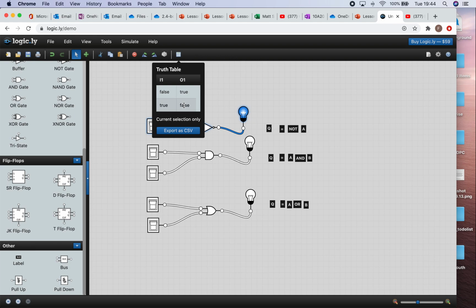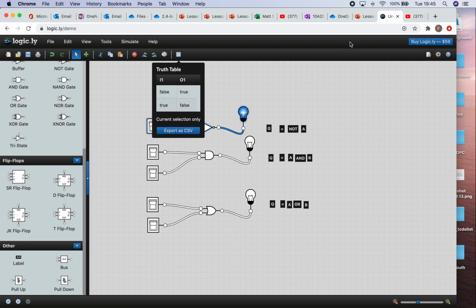Now, that's probably a bit strange to you at the moment, but really it's just the opposite. So if the input is false, the output is true. If the input is true, the output is false. And that's the truth table, and this is a table with the headings, inputs and outputs, showing you the values.